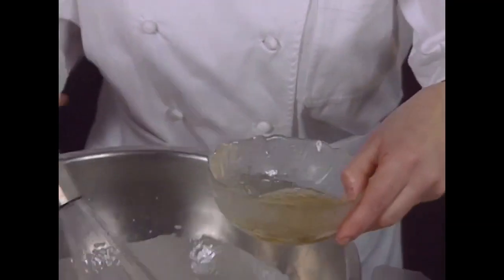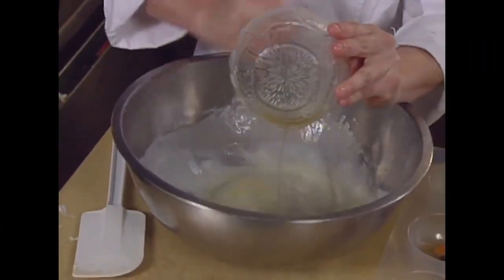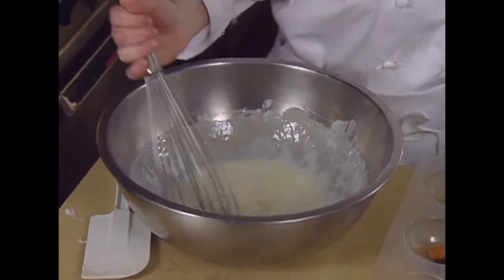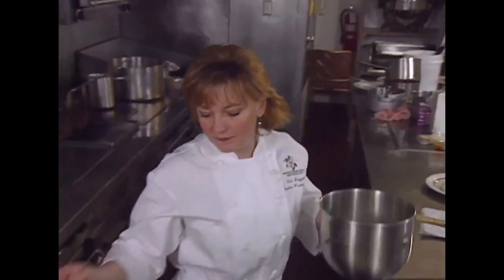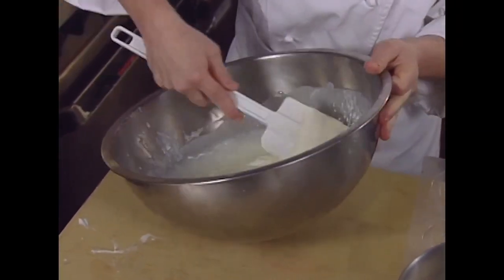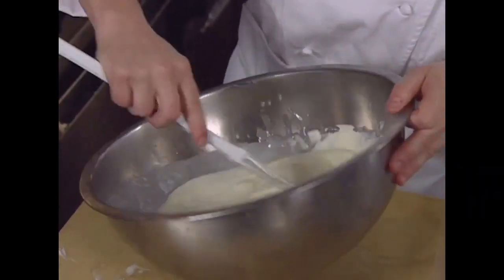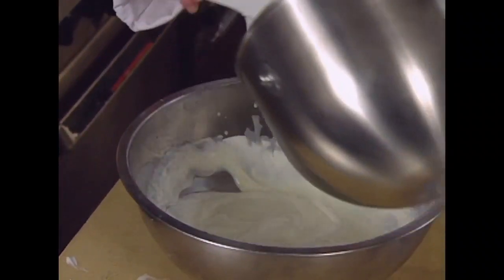So we whisk that in. The softened gelatin melted in about 20 seconds on high. After incorporation, whipped cream is folded in. A little cream at first. And then the rest of the cream.